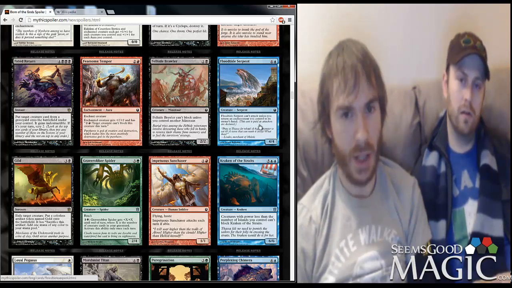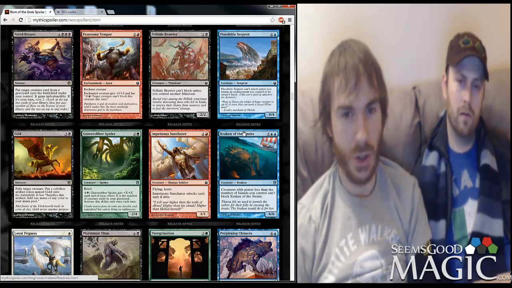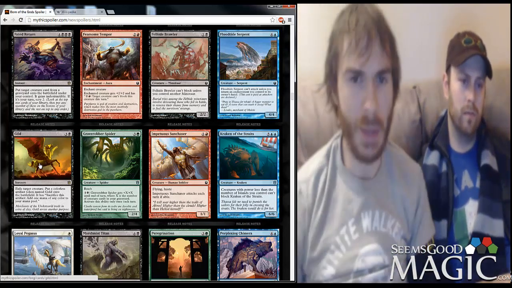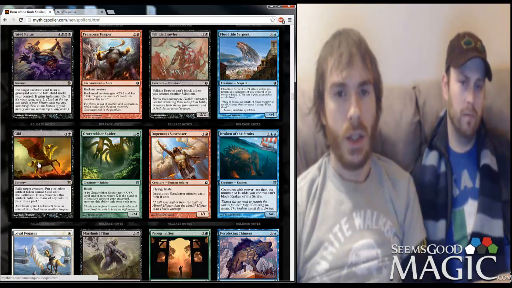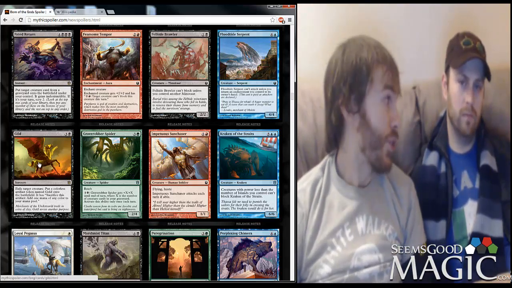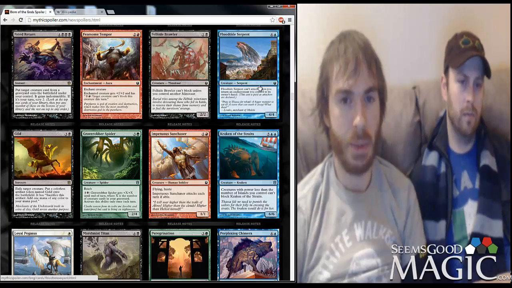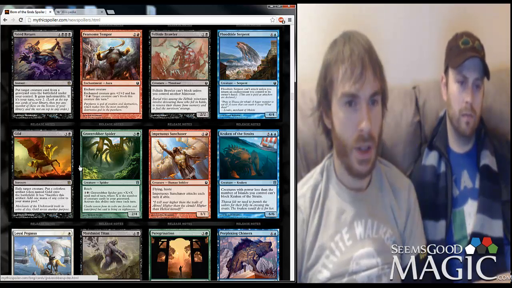Floodtide Serpent, 5 mana, 4/4, can't attack unless you return an enchantment you control to its owner's hand. Good with enter-the-battlefield enchantments. Not much beyond that. But it's 5 mana, 4/4. So that's fine. That's fine for blue. It's not great, but that's going to be a playable common for sure.